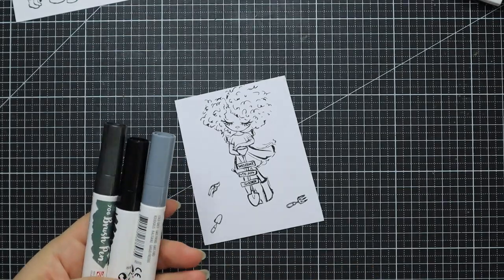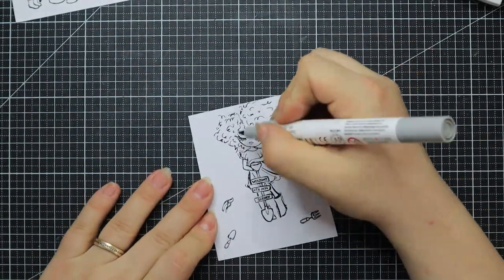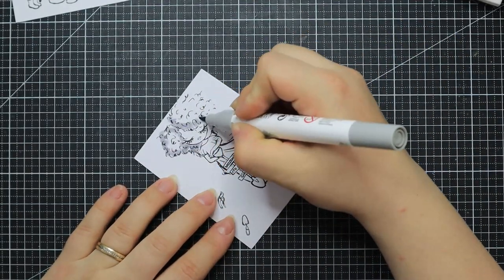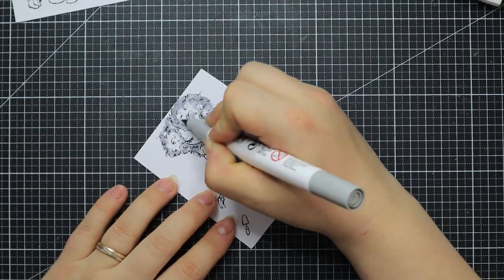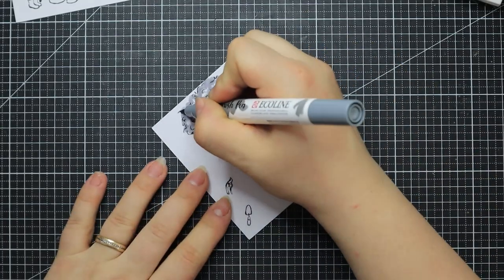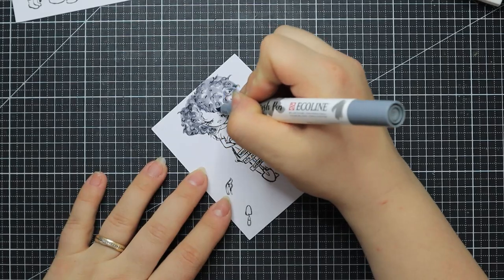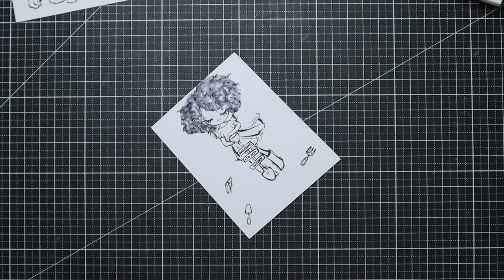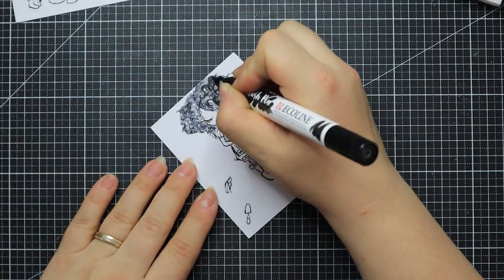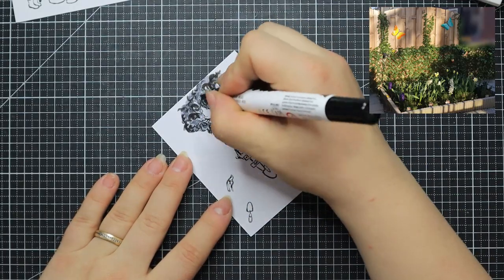Now for coloring, I am using my Ecoline brush markers and I'm gonna start with the little eyelashed girl. Short fun fact, when I was done with this card, I sent it to my godmother, who is a lovely person, and she said, "This is you in your garden." And then I realized, well, yes, I am a brunette and one of my favorite colors is blue. I do have a garden full of tulips and daffodils, so she was right, this is me in my garden. I'll put up here, in the right corner, a photo of my garden for you guys to see.